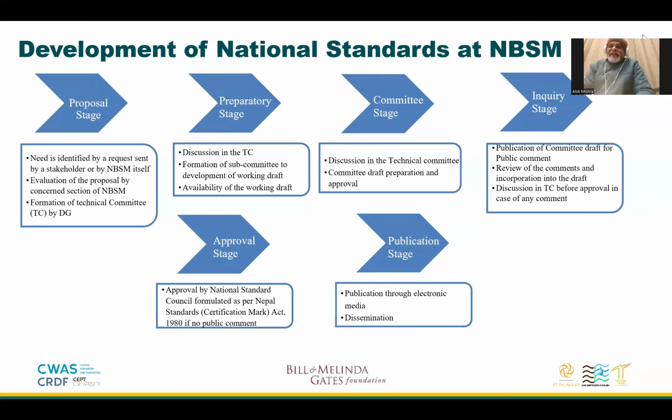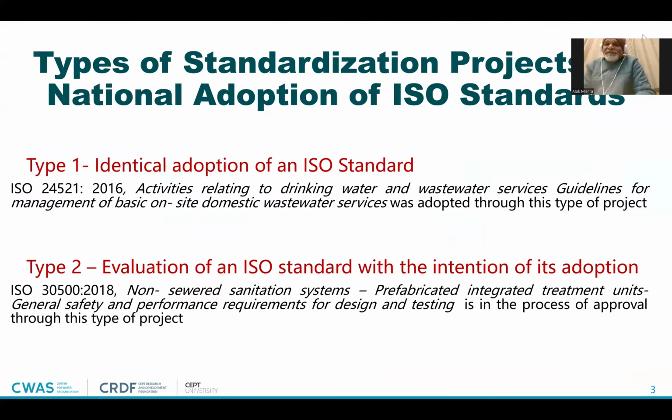Then we adopted ISO 24510 and 511. That happened in late 2021, and very recently in the second half of 2023, we also have adopted ISO 30500. So we are talking about 4 standards we have adopted for the sanitation and water system. Can we go to the next slide?